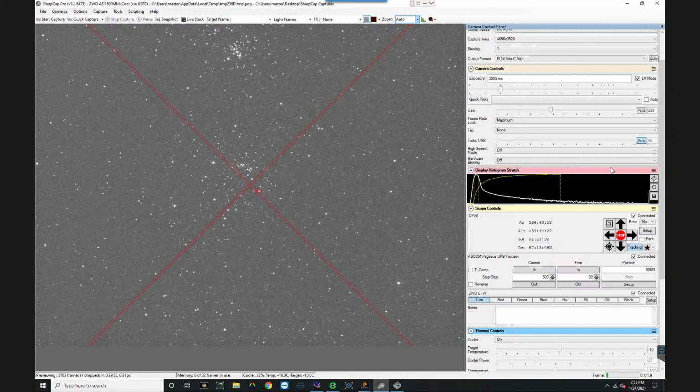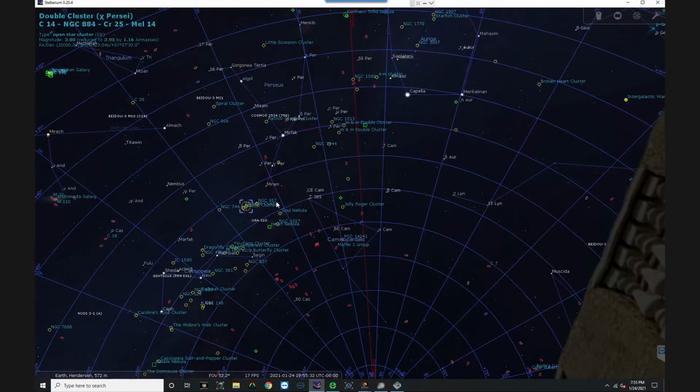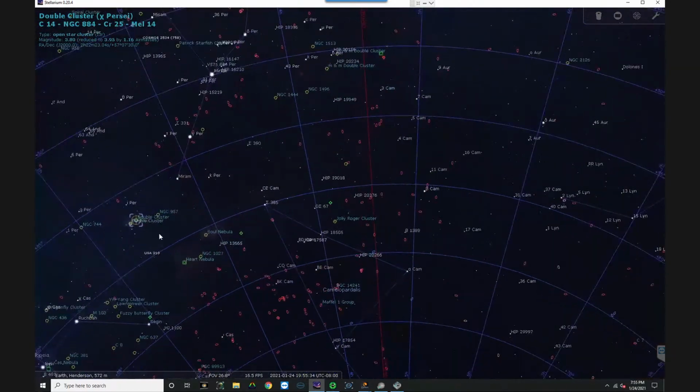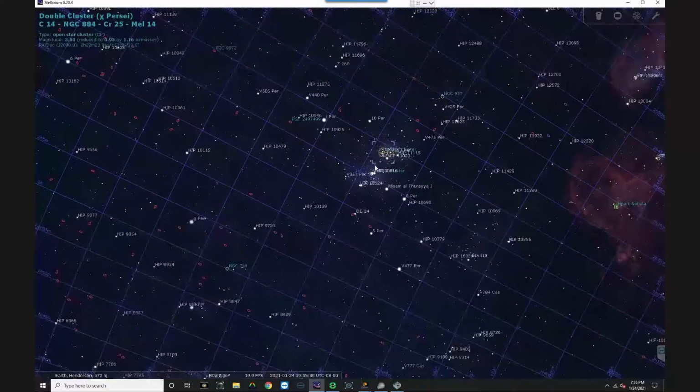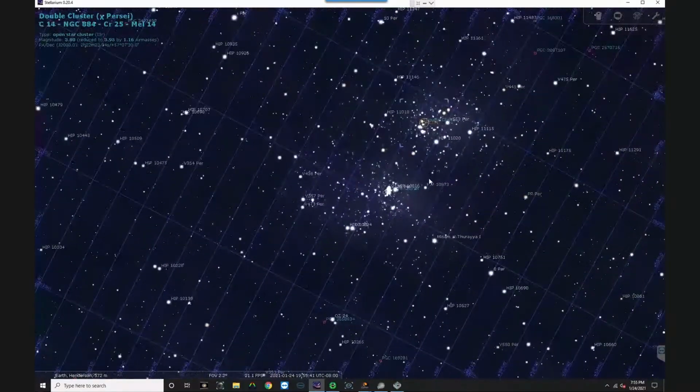Of course, I selected one of the two NGC objects, and so I selected this one. If I had selected the other one, that one would be centered, and what we really want to do is center on something in between them. So here's what we'll do: zoom in on the cluster here and pick one of the little stars that's floating in between them.